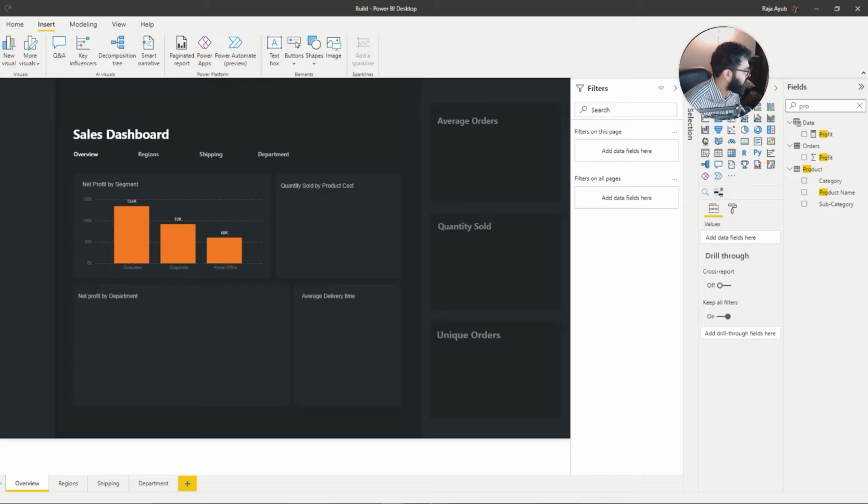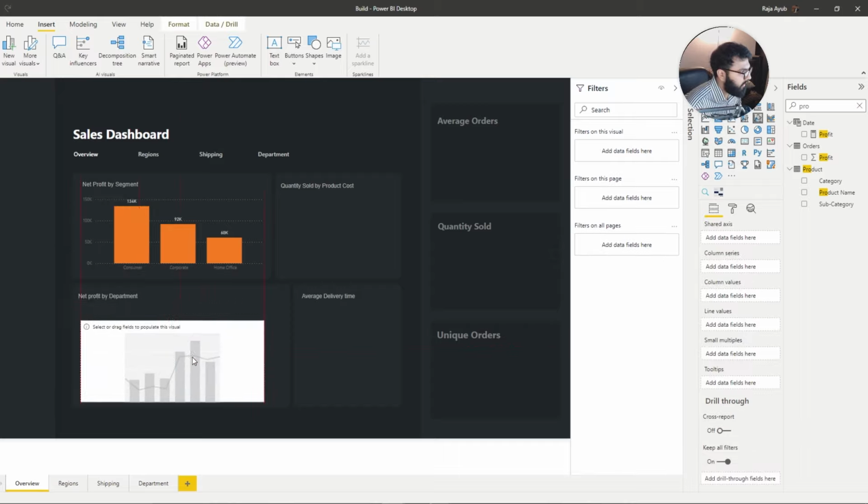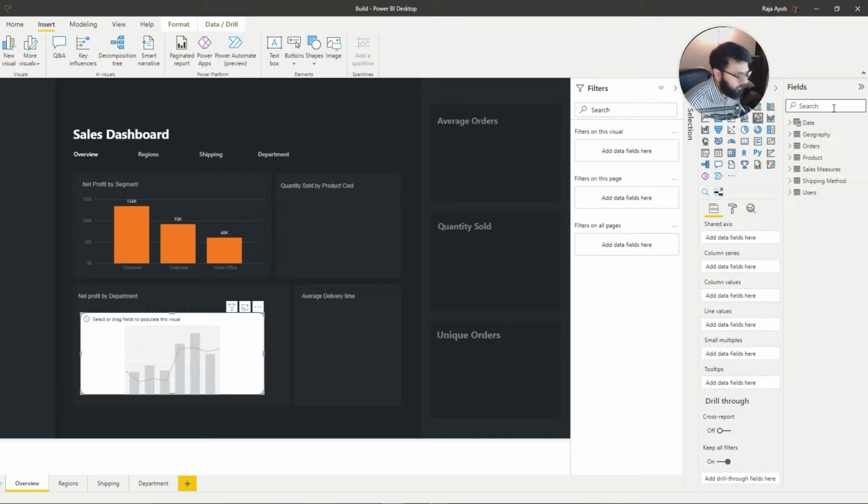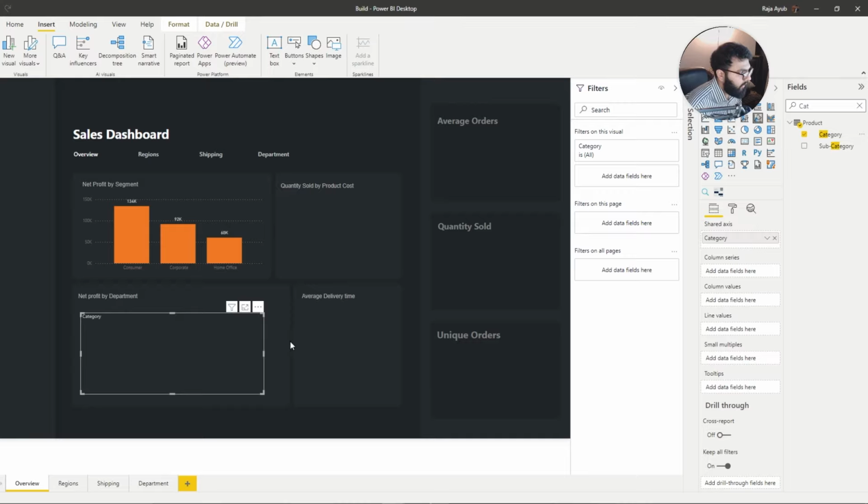So I'm going to do, once again, let's choose the line chart. I'm going to select my departments. So it's not departments, it's no departments. So let's select category, and then net profit.